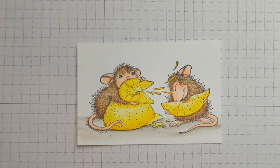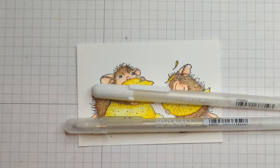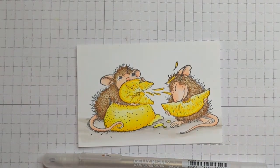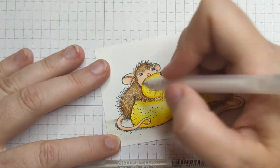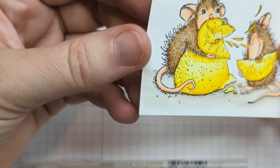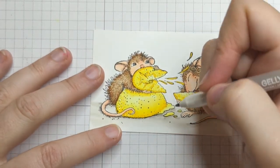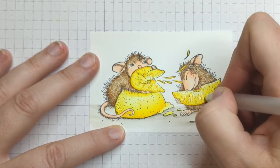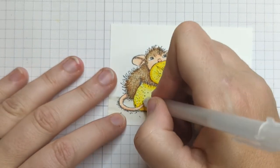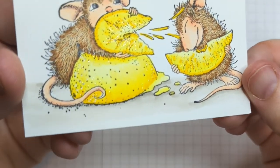I think that's it for him — you could spend all day and go nuts with this but I think that looks pretty good. Sometimes I like to put a little bit of white gel pen on my coloring — I'm just going to put little dots here, it just gives it a little interest. It's so subtle you might not even notice it, especially on the yellow. The part that's really cool is this stardust pen — it puts just a tiny bit of glitter. I like to put some lines in here on the lemon and a couple dots, and it just makes it shine and gives it a finishing touch to your artwork.